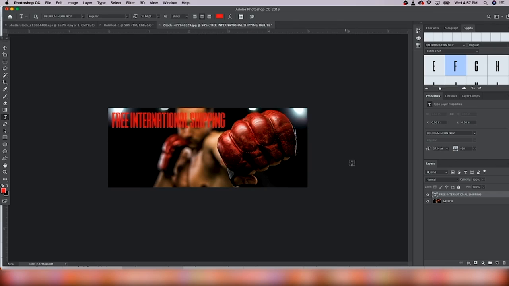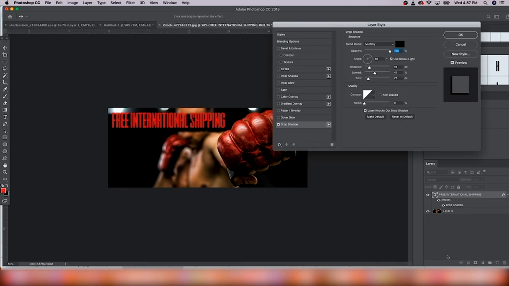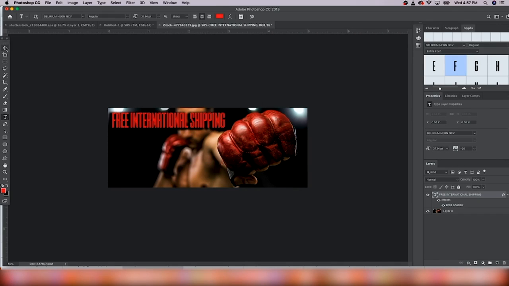Even though we successfully changed the color, this text is still not where we want it to be stylistically, so I'm going to teach you a few hacks on how you can make any text more engaging. First thing is a drop shadow. To start, all we have to do is press the little FX button right here, which will add another layer, an adjustment layer. And then we press drop shadow. Now all we have to do is fool around with the settings until it's perfect and exactly where we want it. And bam, the text is going to look a lot more engaging, as you can see here.